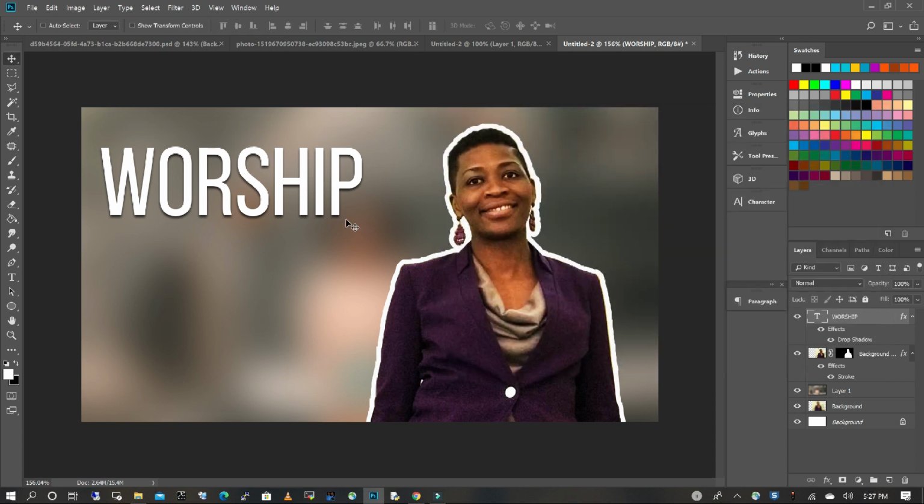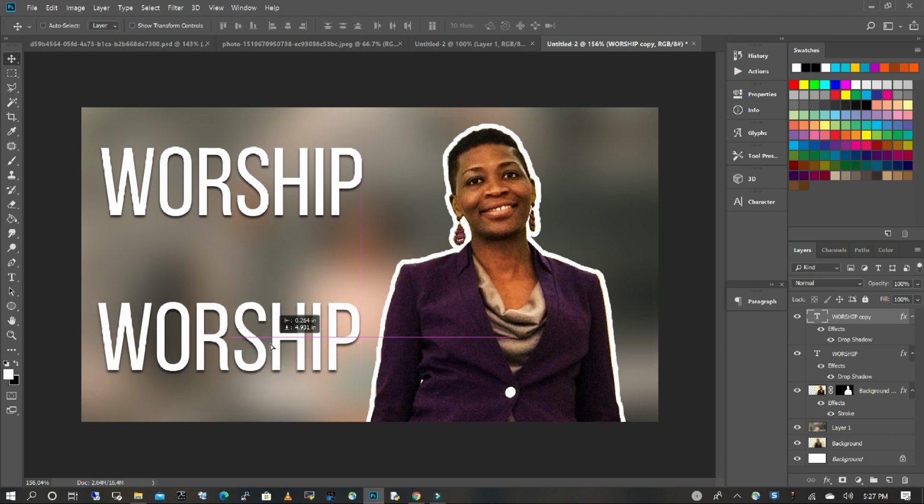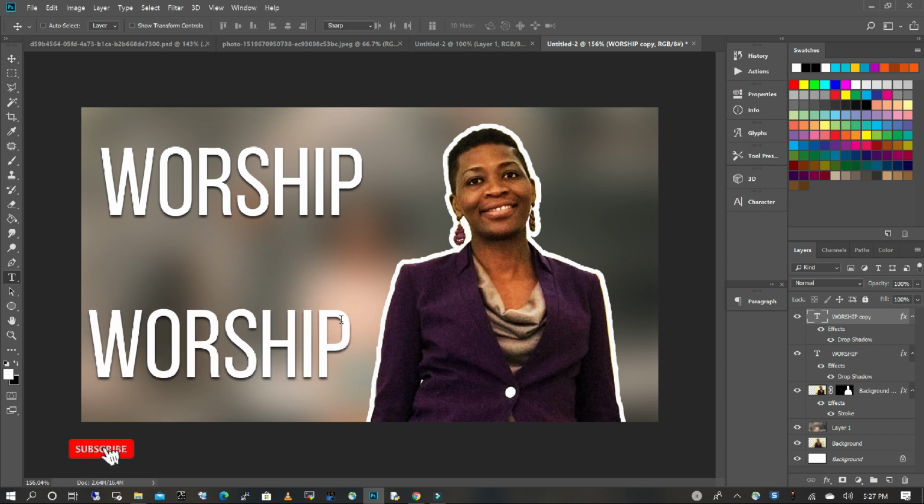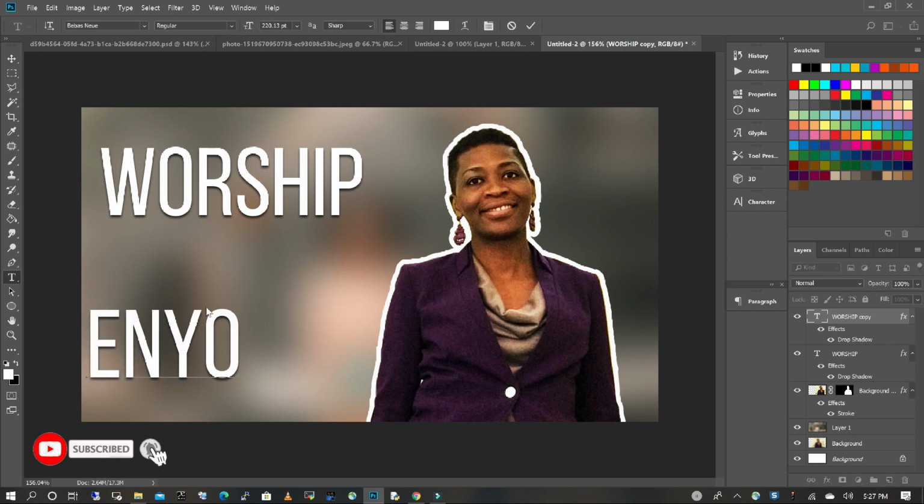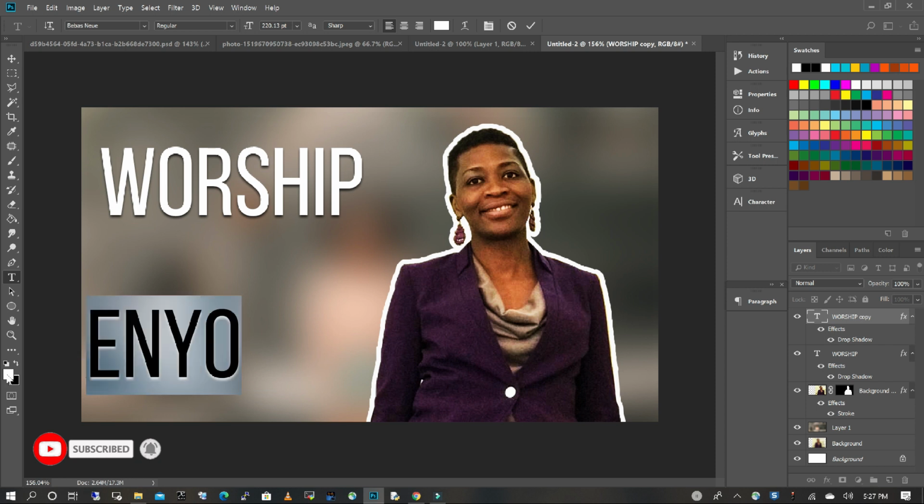And now the next thing is to add the rest of my text and elements. So I'm going to make a copy of my text by dragging it to the duplicate icon next to the delete icon, and I'm going to drag this down. I'm going to rename it, and also change the color.